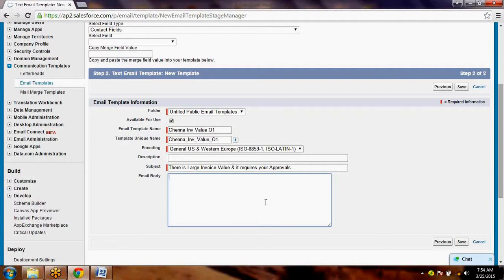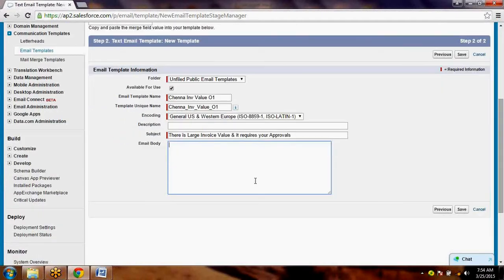Now body. Body you can type it or you can do whatever you want. So what do you want to show to your manager? That's the meaning of email body. So in the email body, I would like to say something like this. Let me get the name from the object. So how do I get the name from the object?